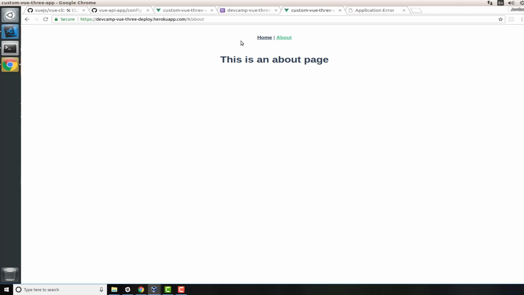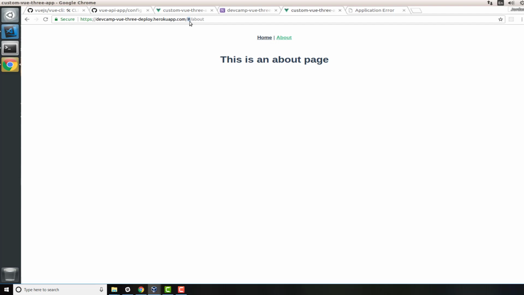Now, one last thing that I want to do, and I know this video's definitely gone on for a while, but I think this is a really important topic, so hopefully you find it helpful, is if you notice this route right here, notice how it has this little hash mark? Well, that is the way that Vue has their route set up by default. But that's pretty ugly. You really never want to do that.